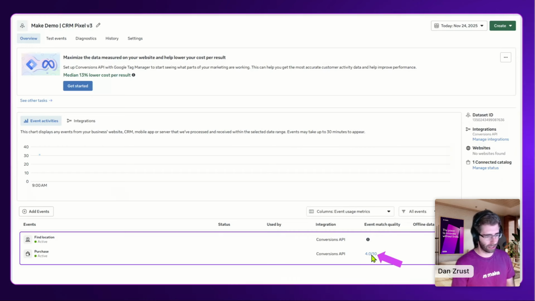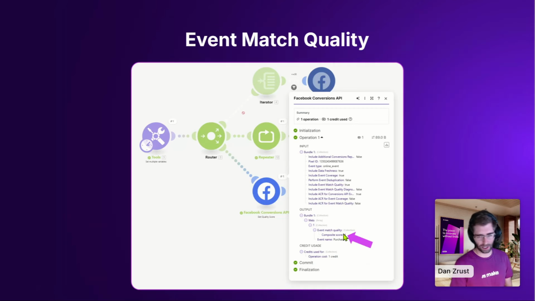So in my case, it was 4 when I tested, and then through Make, we also retrieved 4. So you can basically build a history or a database of your scores, and you can see the trends, whether they are improving or getting worse. Obviously, if they get worse, you should probably look into why. Like, am I sending all the emails I have, all the orders I have? Do I attach the click IDs, etc.? Right? So beware that this exists, and I would highly recommend you start tracking this score, because you will be at least knowing what's going on with your matching.